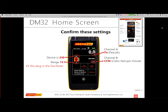I got a couple of really good questions. I want to apologize if you can hear the car in the back with the alarm, but I've got a couple of good questions here that are about slides that we just went over. First one asks, should the tape be applied to just the register grill or to the sheetrock around the register?